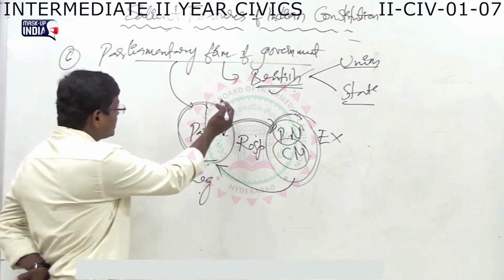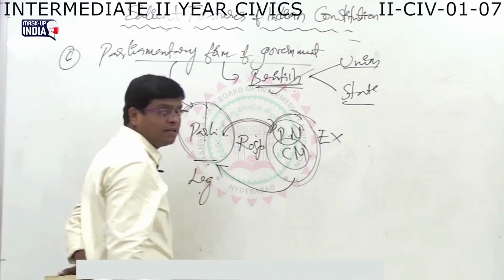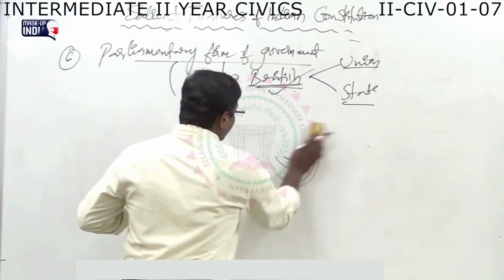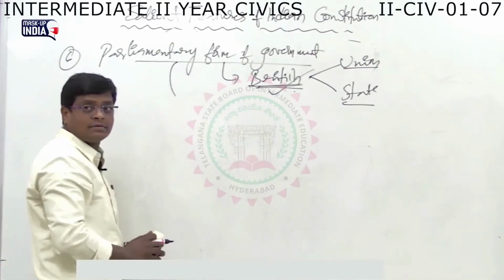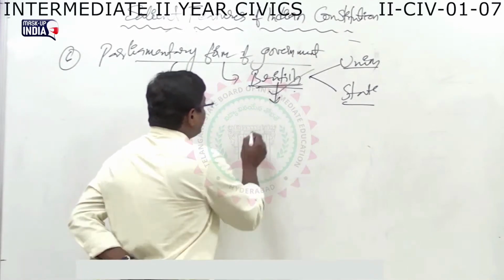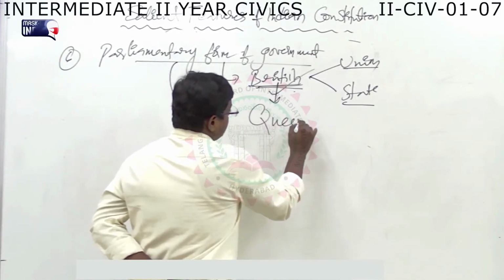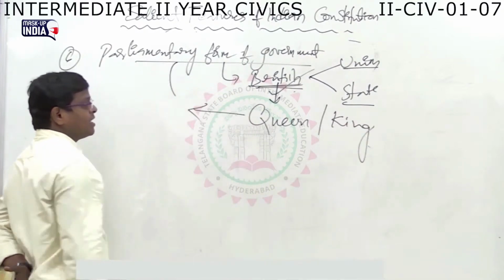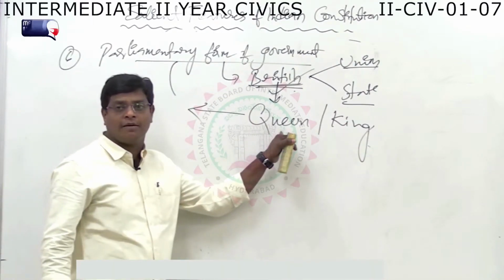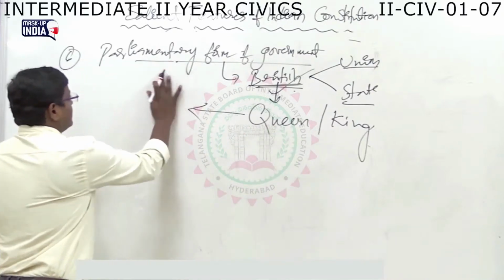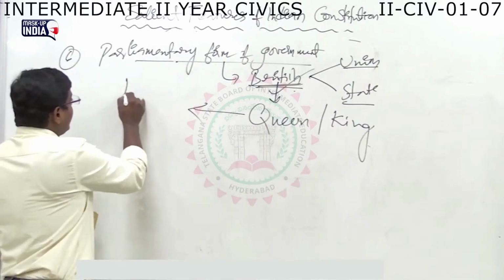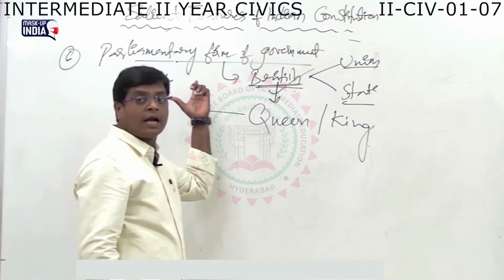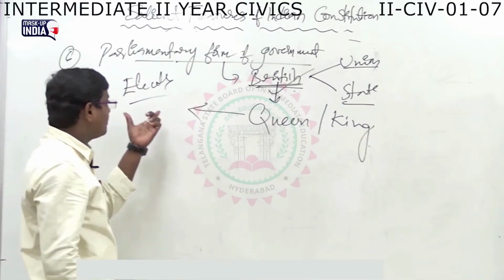We accepted the parliamentary system of Britain, but we did not accept the hereditary head of Britain. The British parliamentary system is headed by a Queen or King, whereas we did not accept such a hereditary head of the nation. We changed the provision to an elected head. Our head of the nation comes through election.